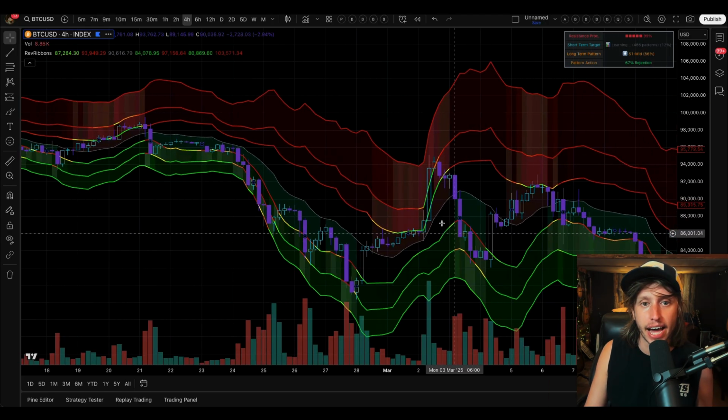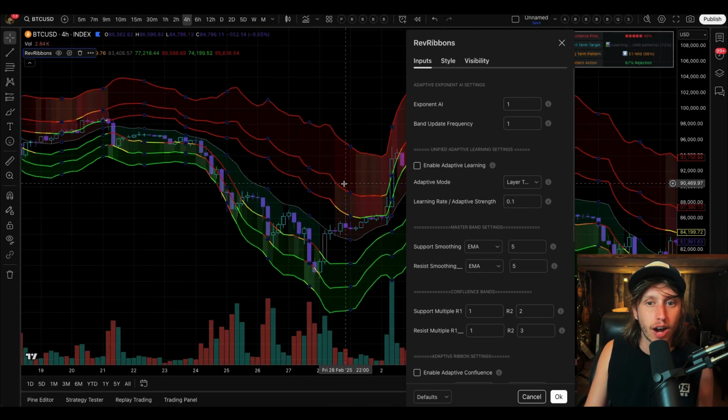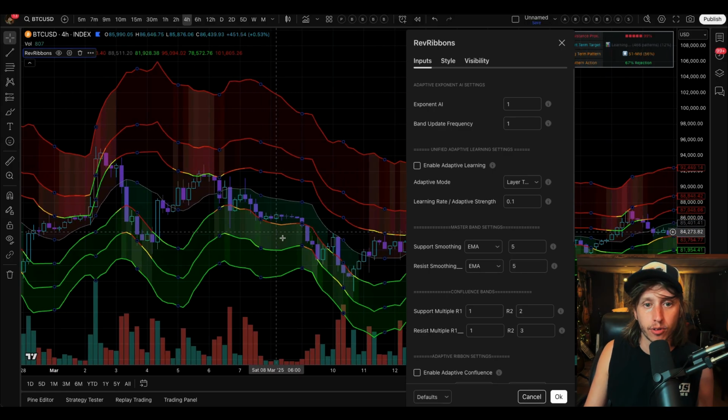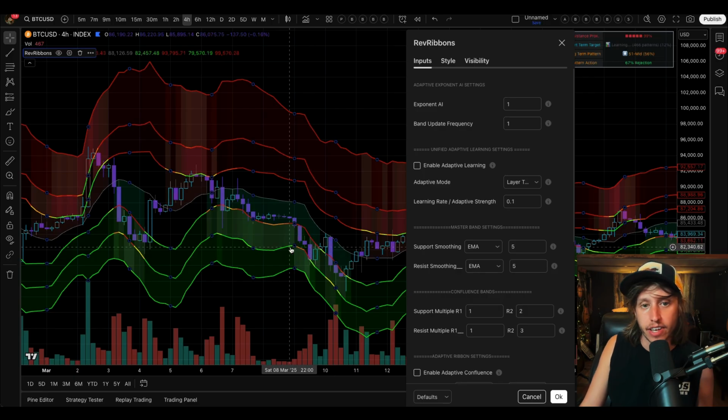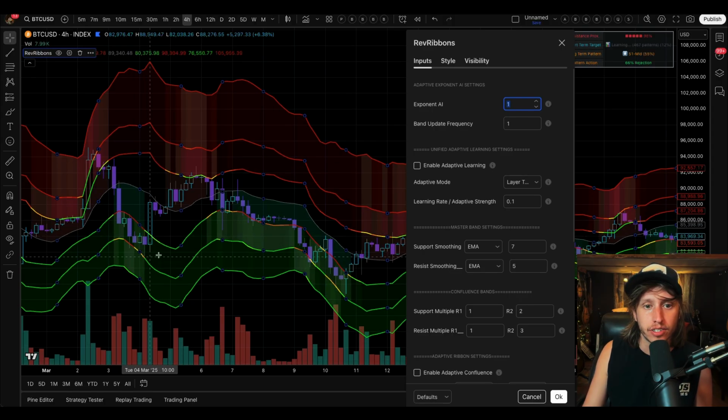So this isn't bad, but if I was to adjust this for the 4-hour time frame, what I would probably be trying to do would be to make it really meaningful when it hits some of these bands, so to find more what I would call meaningful swing trades. If this was more of a scalp thing, it might be pretty nice for where it is. Swing trading, let's just look at support real fast. I might take support up higher and then try to use Exponent AI to widen the band so that when it does come down into support, you see a meaningful bounce each time.